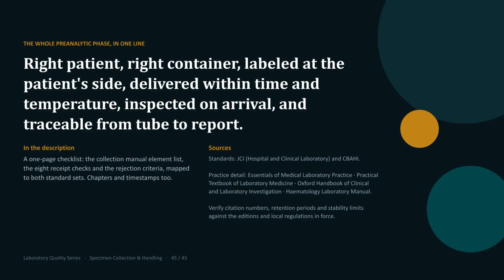For survey readiness, focus on the basics. Have your manual, your training records, and your indicator dashboard accessible. If you stop a collector and they cannot describe your two-identifier rule, your process is not effectively implemented. Build your baseline, refine your training, and prove it works.